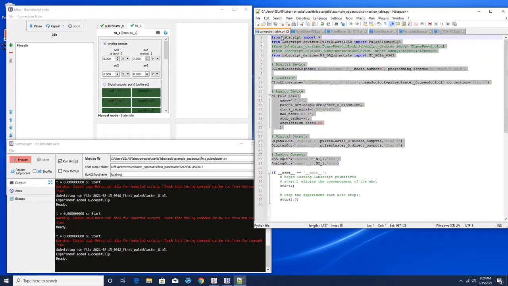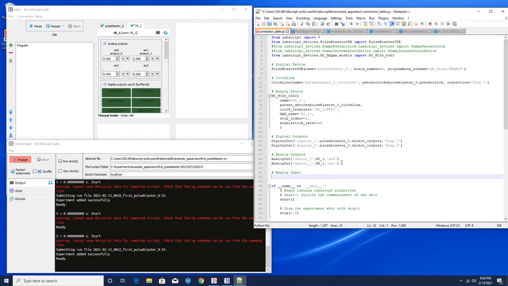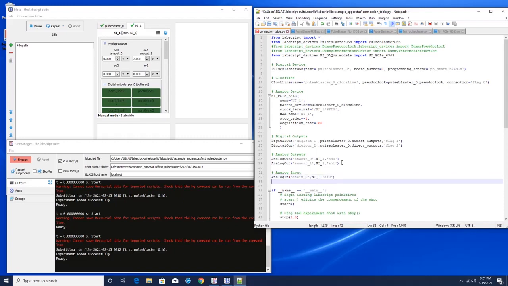So to do that, we need to define an analog input. And I think this might also have to be defined in pairs. The syntax is pretty much identical to before. I'll just call this ANA in 0, NI 1, so I'm telling it the device, and AI 0 in this case. And I think I need to define maybe a second one as well. This is a weird quirk.